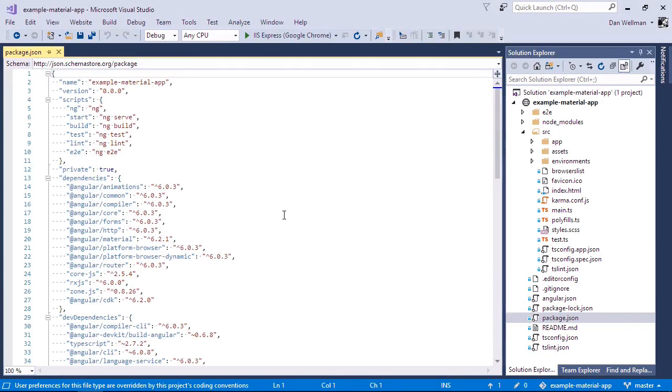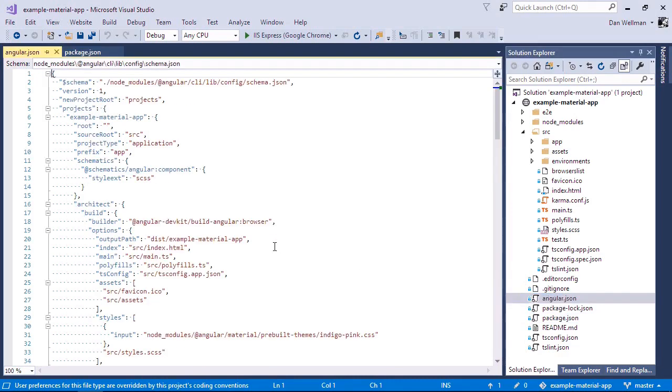It will add Angular Material as a dependency in our package and package-lock JSON files. We also have this angular.json configuration file, and it will add a default Material theme style sheet as an input in this file. It will also add references to the Angular Material icons and the Roboto font from the Google APIs CDN.